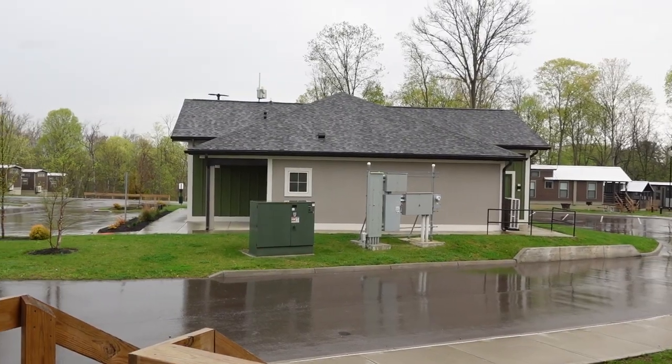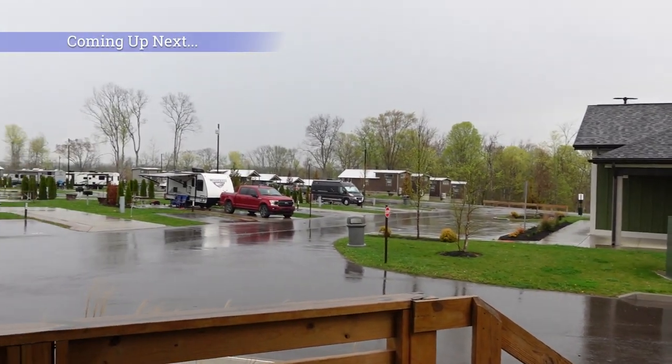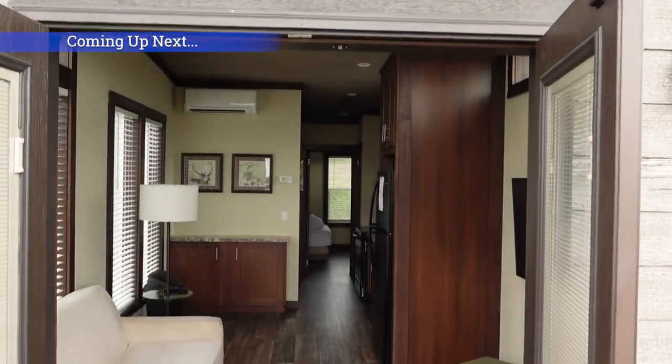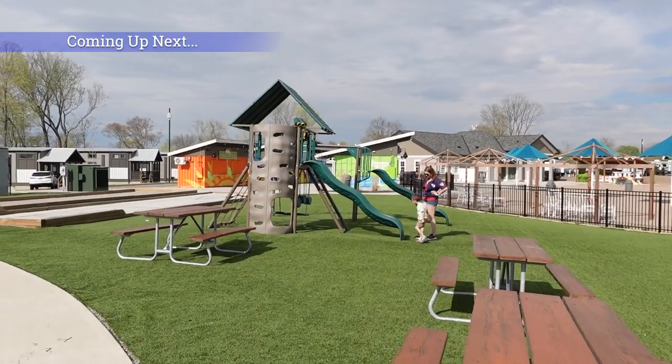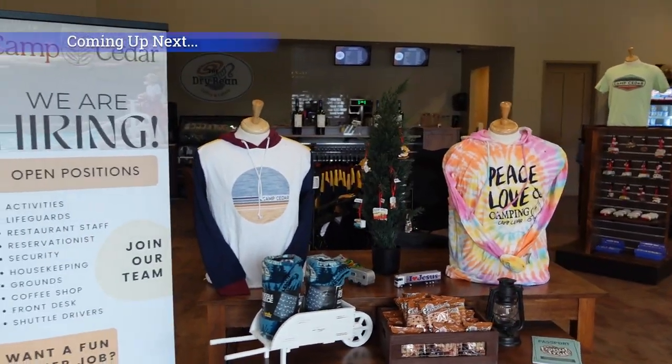Welcome back to Curtication! This weekend we're going to be here at Camp Cedar in Mason, Ohio checking out Kings Island opening weekend. We'll show you around the campground and our site right behind us. We're actually staying at a cottage, the Birch Cottage. We'll do the full room tour and check out the whole campground. Kings Island recently announced that they separated from Camp Cedar, so we'll let you know how it is and what the differences are.